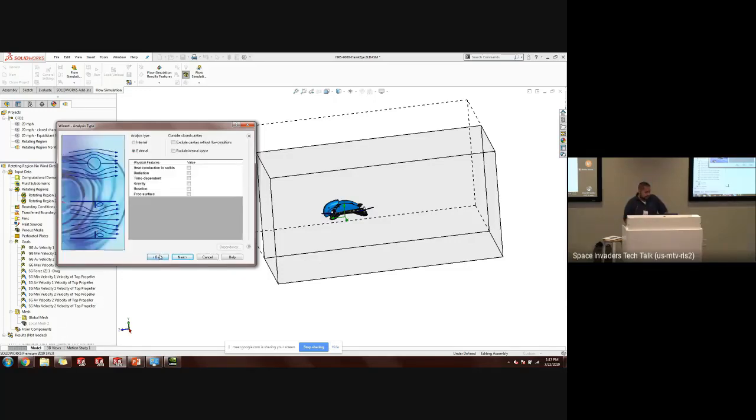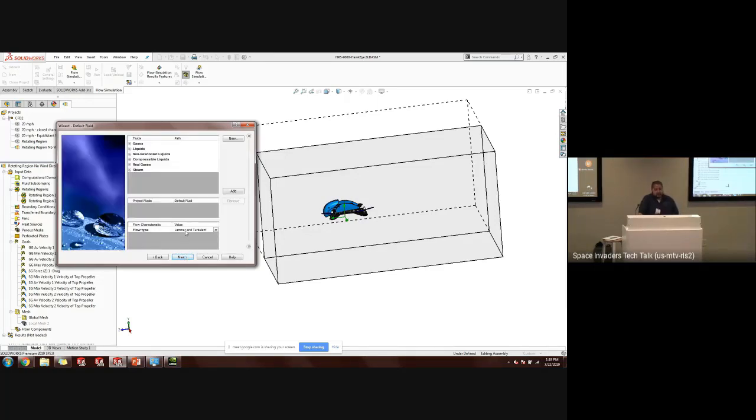Previous page, yep. The internal space versus cavities. So all these options are really just intended to save on the number of mesh elements within your model. Let's say you have an enclosure, like a hollow box. Flow simulation is going to recognize that box is hollow, and if there are no boundary conditions defined, it sees it as a solid geometry, therefore saving you on mesh elements. They pretty much do the same thing. One is for an internal analysis, the other one is for external, typically. But that's just a means to save on mesh elements.